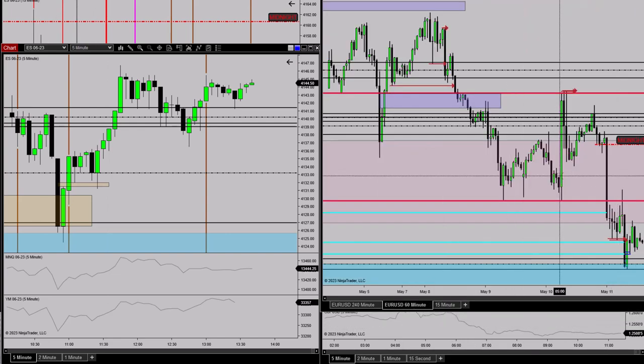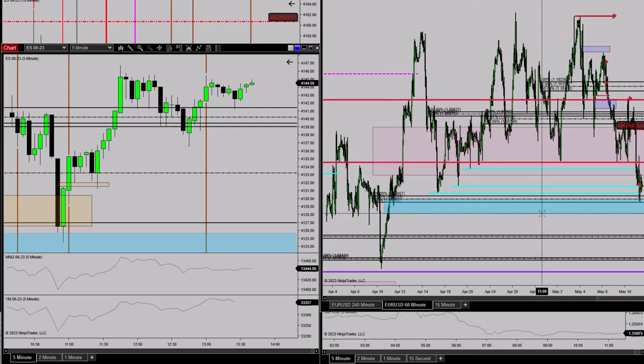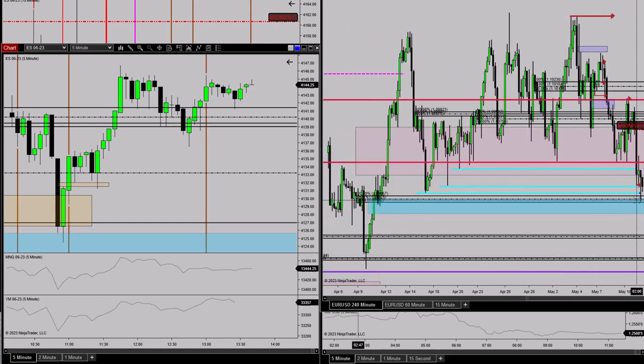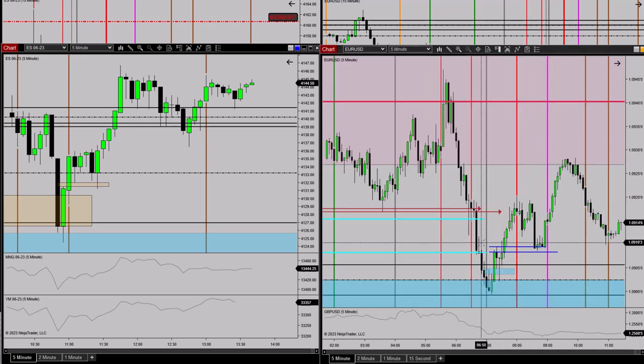If you see this part here, you can see in the 60-minute, there's a fair value gap in there. Very similar to ES, where that fair value gap was actually a 4-hour, and that was a reclaimed fair value gap. Plus, we took out here, here, and here from all those different areas. So that's a very good indication that once those sell stops get taken, we can see a nice little push to go back up during the bullish trade setting. And this trade here, I wouldn't take this, but if you guys are comfortable taking that, that's good too.